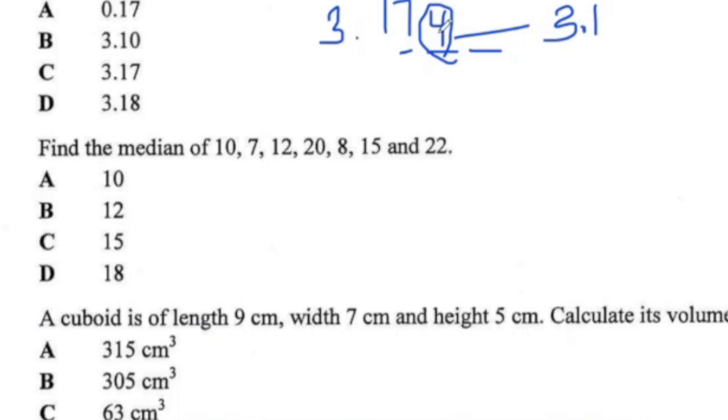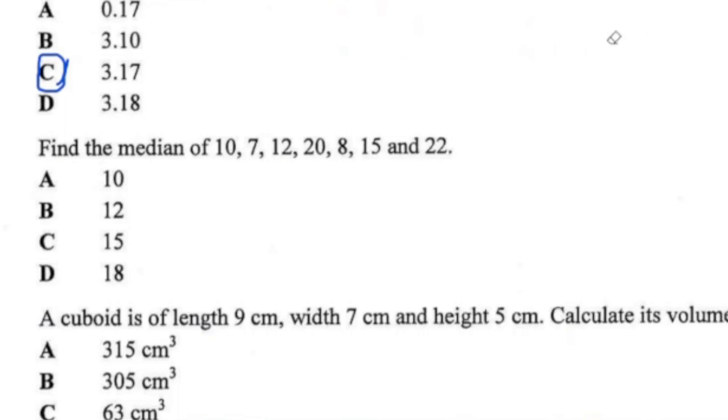So I say, is 4 greater than 5? No. Is 4 equal to 5? No. So meaning the 7 will remain unchanged, so we're going to write 3.17 like this. Then the answer is going to be this one. If you are not sure of how to round off numbers, there are some videos on our playlist where we talked about rounding off numbers in depth. You just check on our videos, and we believe that once you watch them, you will understand very well, better than you do now.